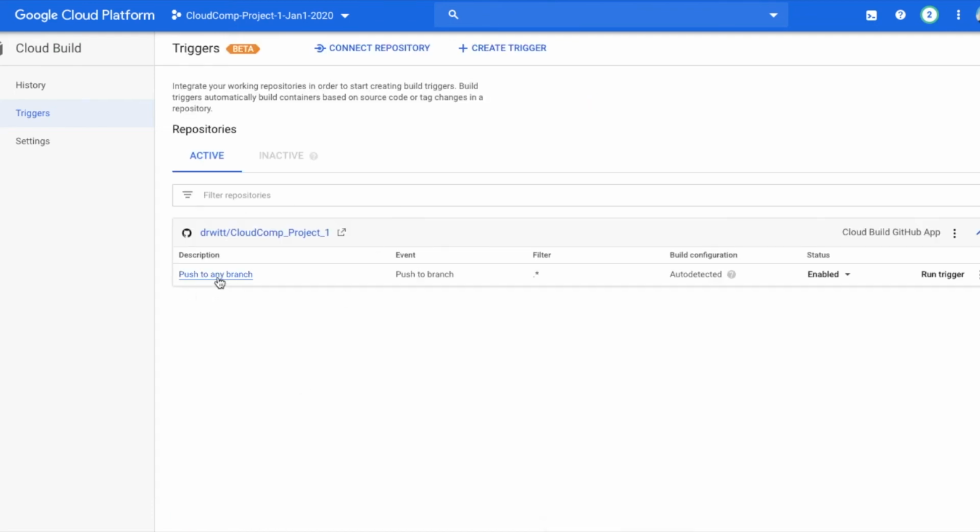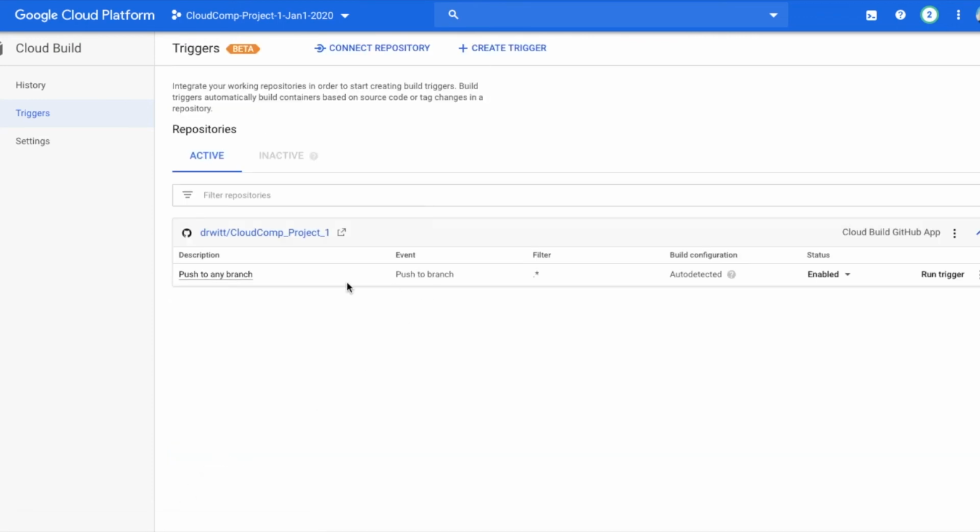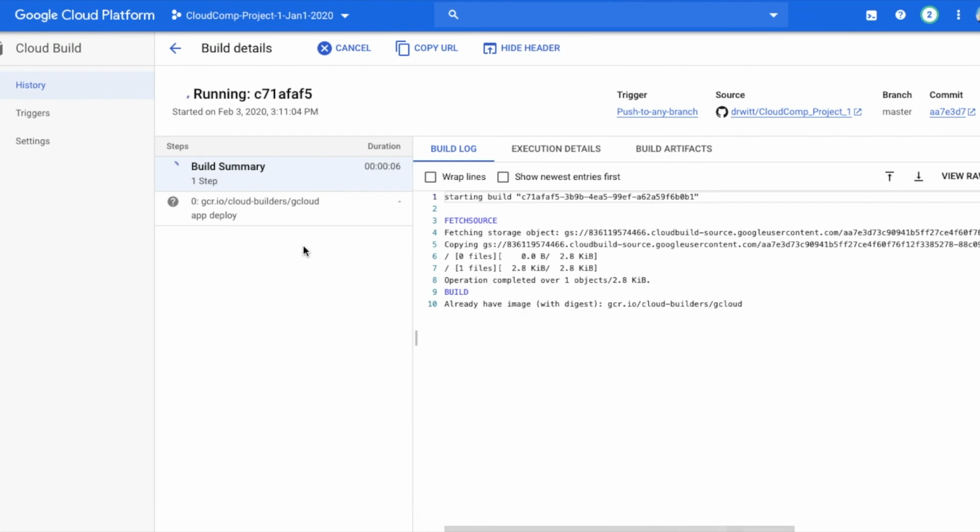I had previously filled out a trigger, and it was very simple. I just used auto detected. So those are the specs, and then you have the connected repo here as well. And then to test it, you also have to make sure the status is enabled, and then you can test by running the trigger. And this will populate and say the build started on the branch that you selected. Mine's master branch, so we'll show this process.